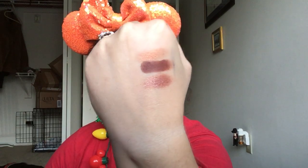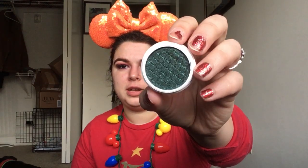Well, this one is really glittery. That one, I cannot get a good swatch of it. It's like not wanting to come up out of the pan. Here we go. Oh, wow. What a pretty pinky shade with lots of glitter and texture. I can't wait to put that on my eyes. I think I'm going to do a look with those two. That'd be pretty, right? Then I've got this shade, which is called Lit Year. And it's a beautiful, dark, greeny shade, but it's almost like a teal.